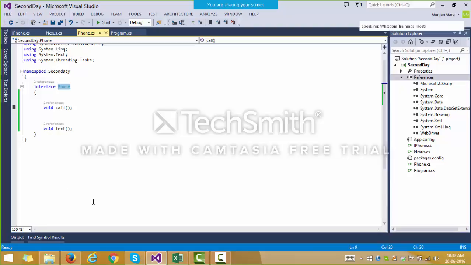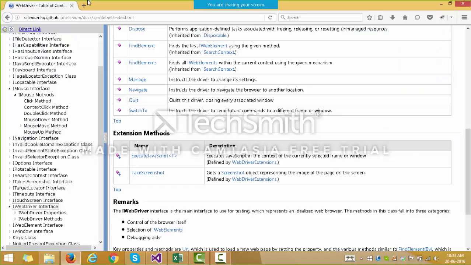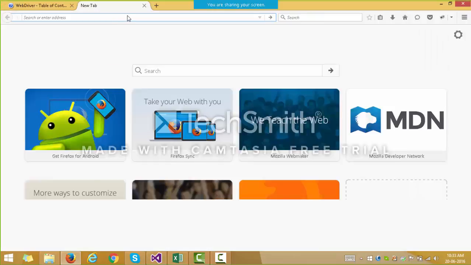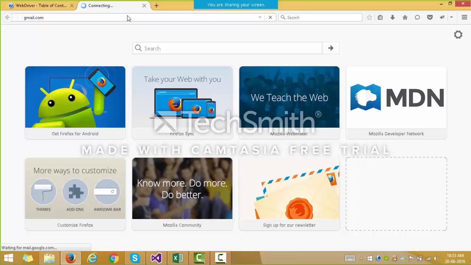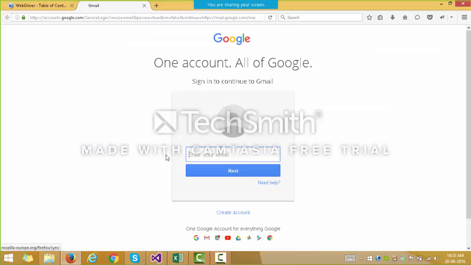And the second usage is that, suppose we talk about a problem, say suppose we have a Gmail class with us. Say suppose we have this Gmail website with us. You want to enter the username inside this field, and you want to run this script in all three browsers, that is the Chrome, Firefox and Internet Explorer drivers, right? So how will you do that? How will you write the same script?